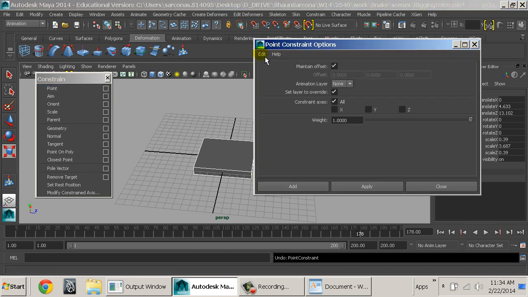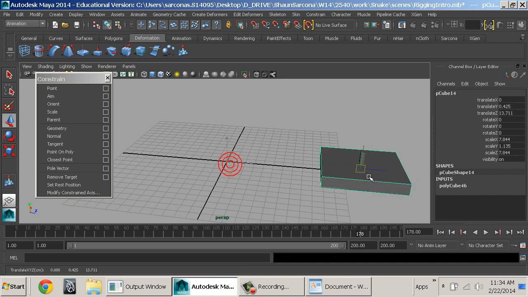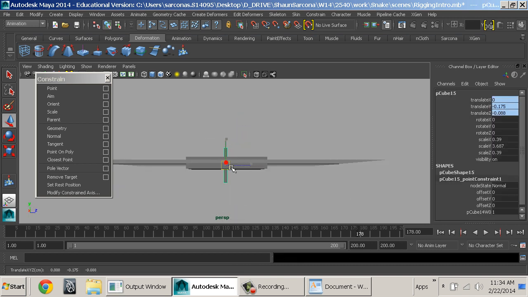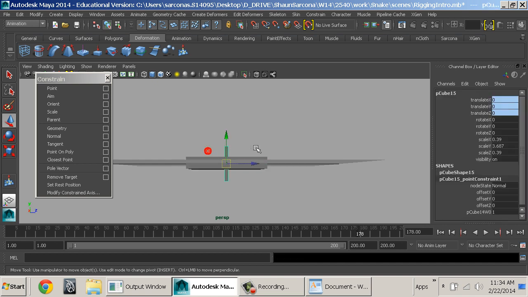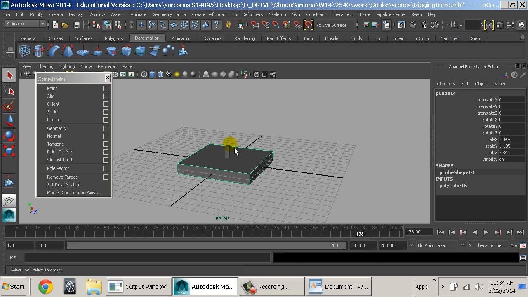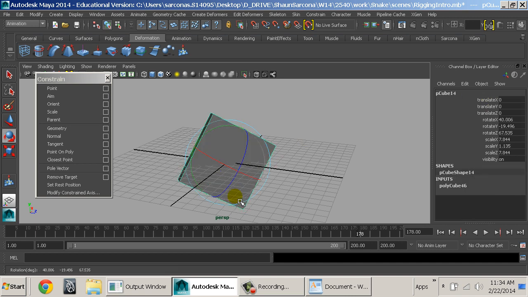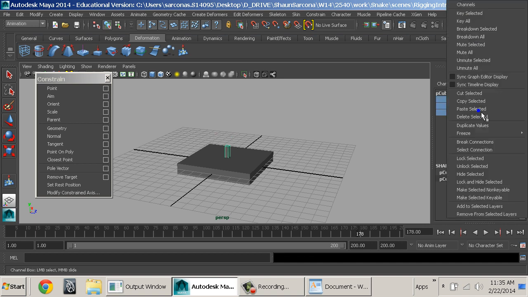Let me reset my settings. Alright, so now what happens is I grab him and I move it, you'll see that that other block is going with it. Okay, now this does lock it, so I can't take this and move it, because as I move this one, it jumps back. So it's not like parenting. This is literally locked to it. And there are specific reasons why you want something permanently locked to an object like that. And if I rotate it, you'll see that there's no rotation that happens. It's simply point movement. So let's break the connection here.